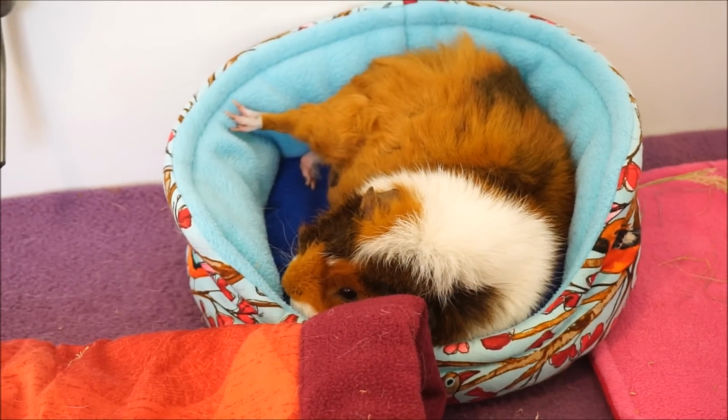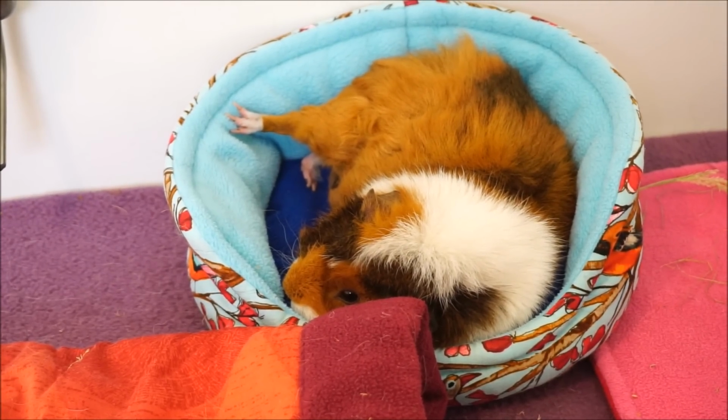What are you doing with your feet, piggy? They are at strange angles, aren't they?